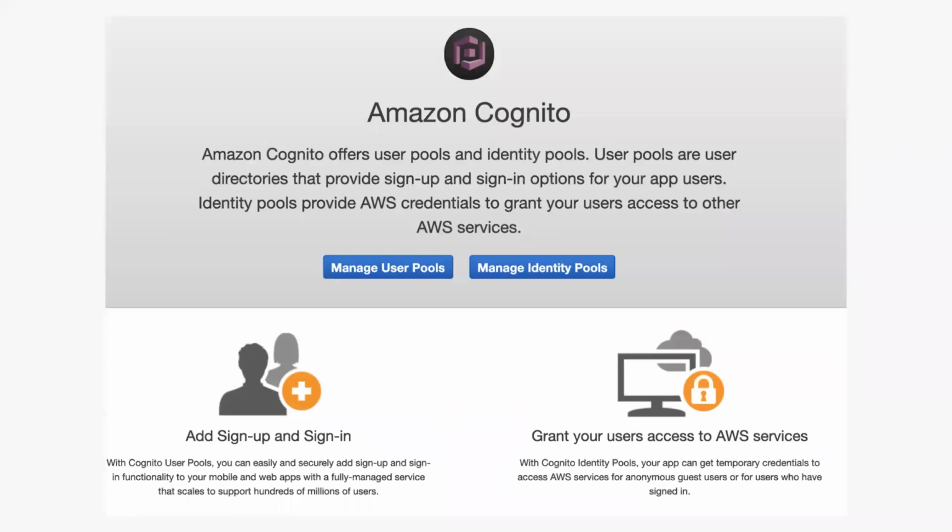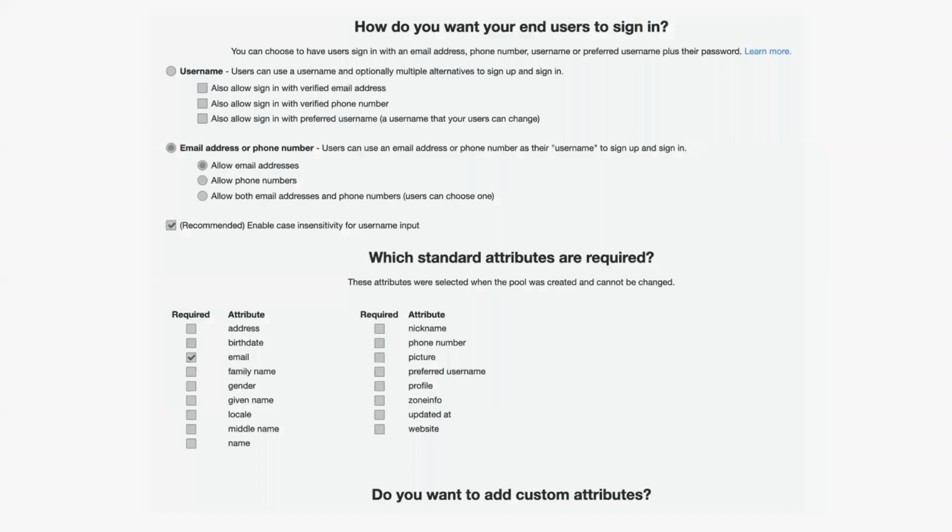So how to configure an Amazon Cognito user pool? You click on the Manage User Pools button and go through a user-friendly setup flow. Let me focus on some important parts of it related to the diagram we saw on the previous slide. They ask you about the required attributes.